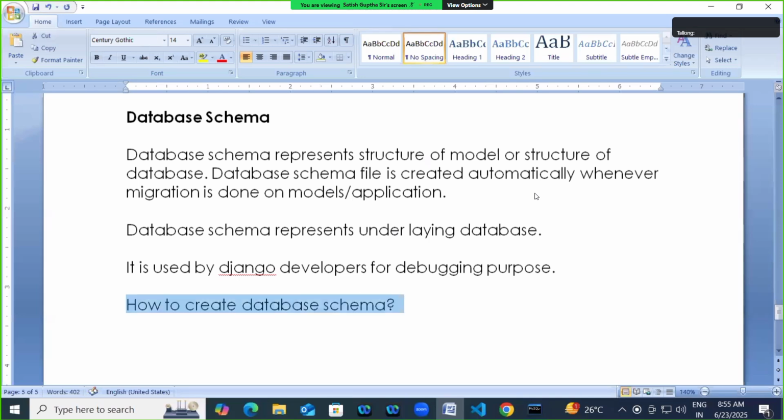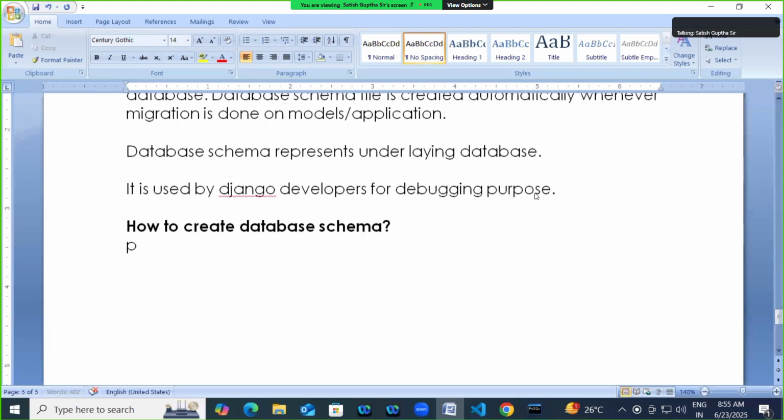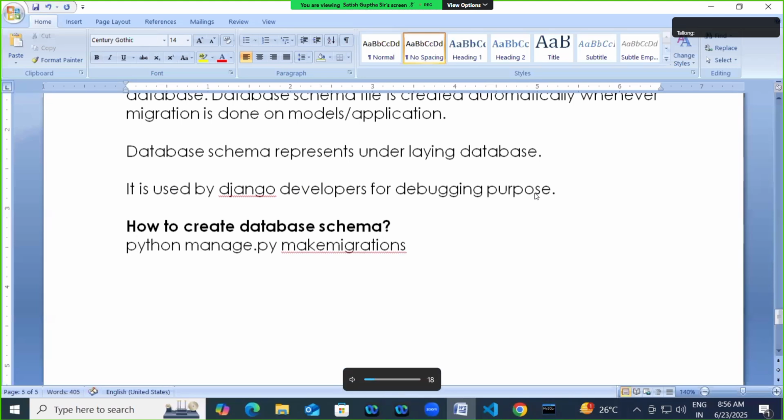This process is called the migration process. You just use the command python manage.py makemigrations. These migrations are generated for the applications which are installed.